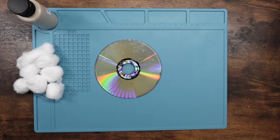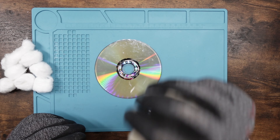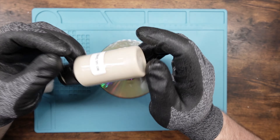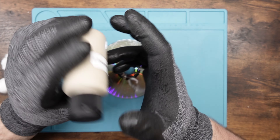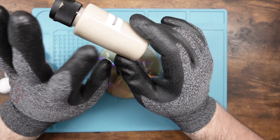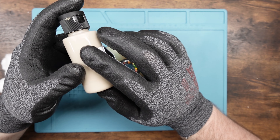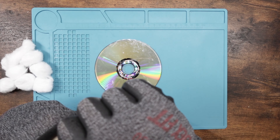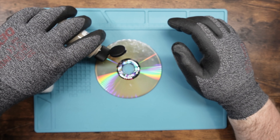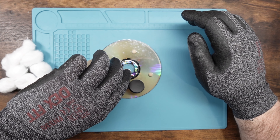The methods I'm going to show you, you'll be able to swap out Step 2 with Meguiar's, with a new finish, whatever kind of polish you have — same approach and method overall. I don't want people to think you have to get Novus. If you have an auto parts store, a marine or aquatic store where they sell fish tanks, those places you'll be able to find at least Novus Step 2. It was actually partially made for aquariums — go figure.